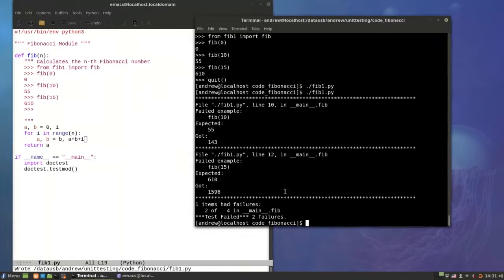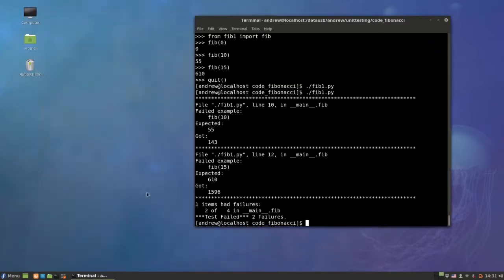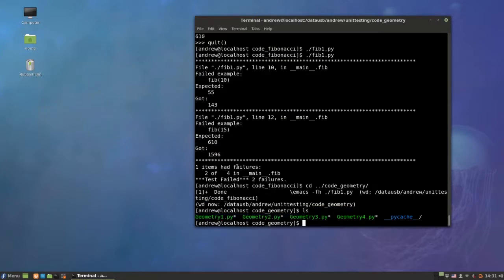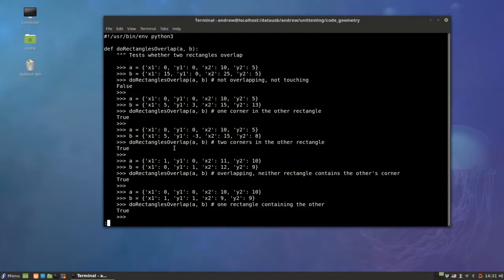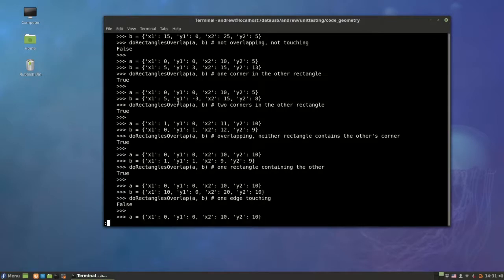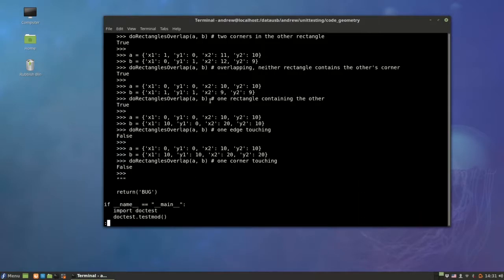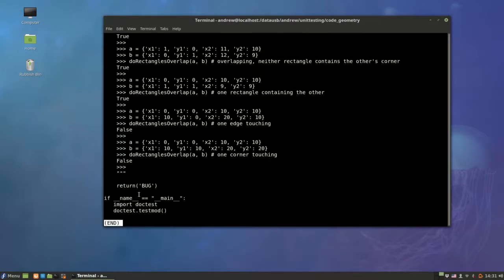Let's have a look at the code then. Let's exit from this. Okay, so let's just make the window a little bit bigger, and you can see this is our code with all the tests and the actual code itself just returning bug. Then, as before, if the name is main, we'll import doctest and do the doctest.testmod.